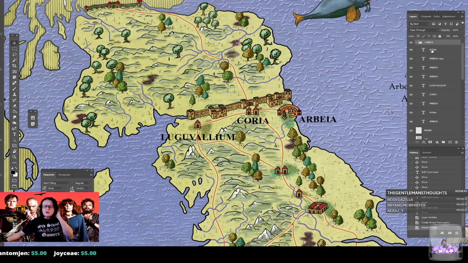And then what I do is I will convert my labels to a smart object, which actually takes them out of this file and puts them to one side. And then I can edit them over here if I need to, but it doesn't have this huge file burden on this particular map.